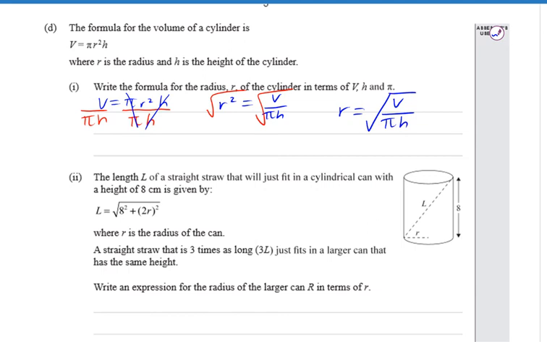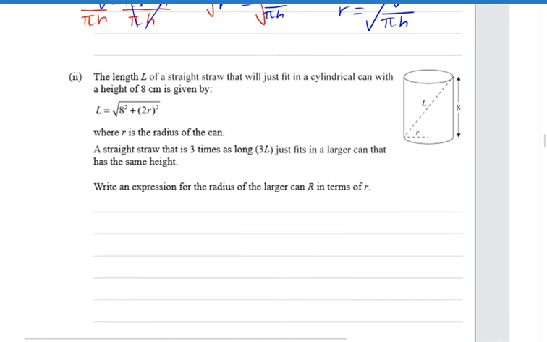So just notice that I've made the square root extend over the whole fraction, and clearly shown that pi and h are on the bottom of that fraction, and the square root applies to the whole fraction, not just the top. I have seen students write things like this: r equals the square root of v over pi times h, and that's technically wrong, because it means that you're taking the square root of v only, and in the correct answer you're taking the square root of the whole fraction.